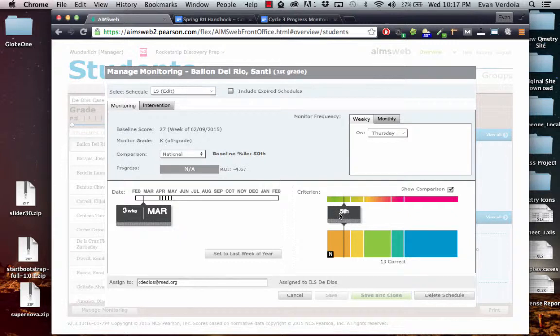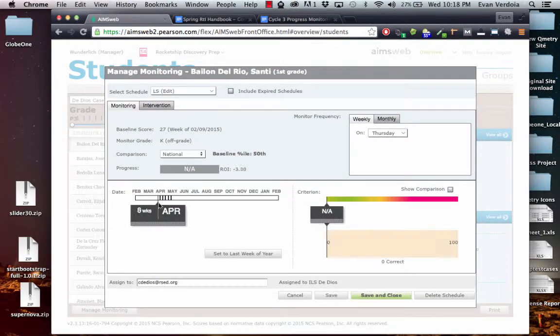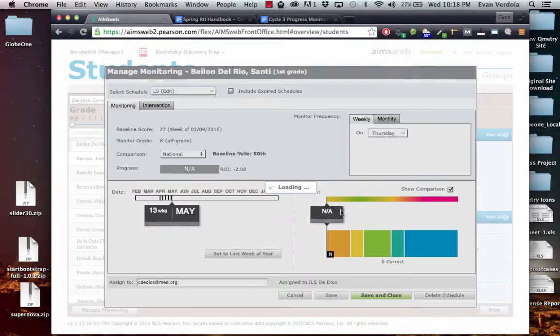I can double check here. This will tell me their goal. So if this student met her goal and her goal was the 5th percentile, then what I'm going to do is go ahead and adjust it to the 25th percentile by May 15th. And so I would adjust it by sliding here, May 15th, and going ahead and adjusting the percentile here.